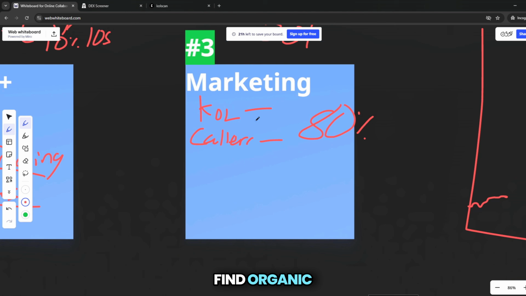I teach you how to find organic, good quality KOLs inside of Viper, but you can go out there, test it for yourself. But if you don't want to join, if you want to make it yourself like I did, and like many other developers did, you can do it all yourself. You don't need Viper. Viper is just there to save you time and money.